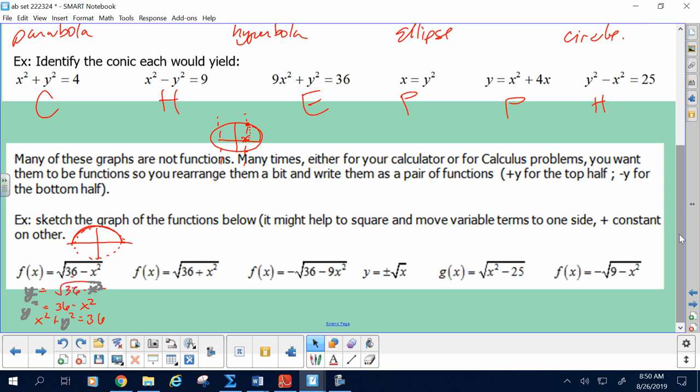Jim, the second one, what figure, what half? Hyperbola and top half or bottom half? Okay. So, was it sideways opening or vertically opening? This one's y squared minus x squared. So does that mean it opens up and down, or opens right and left? Jim? Good. Up and down. And so it would just be that graph.